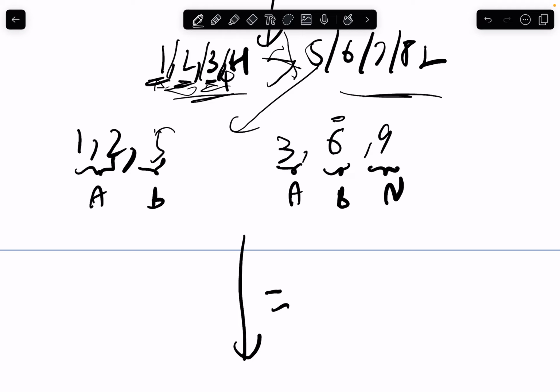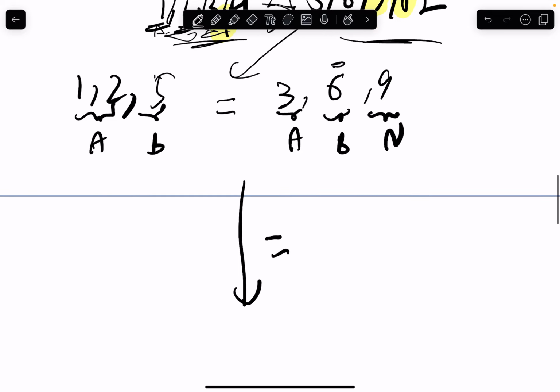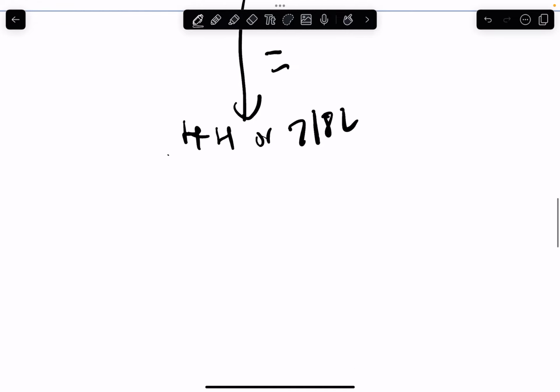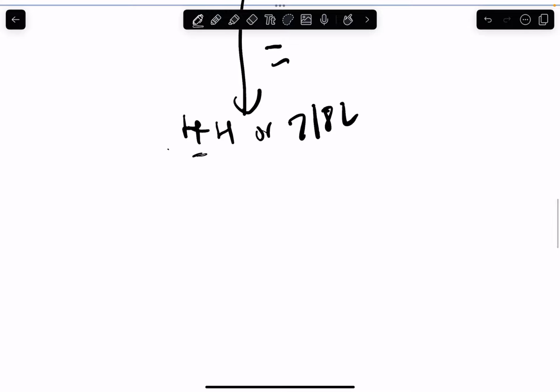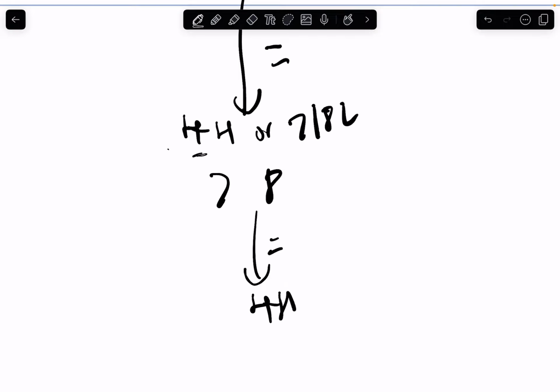This is 4 here. If these two are equal, what did we leave out? We left out 4, 7, and 8. And if they're equal now, you know for a fact that either 4 is the heavier one, or 7 or 8 are the lighter ones. And again, as we've seen this multiple times before, there's no point in comparing 4 and 7 or 4 and 8, because 4 is heavier than 7 or 8. That's already a given. What we need to compare is 7 and 8. In this case, if they're equal, then 4 is heavier.